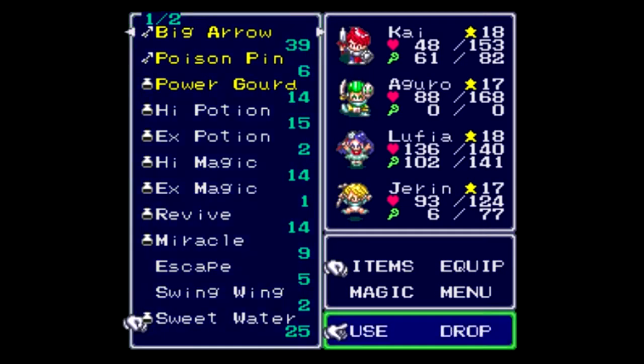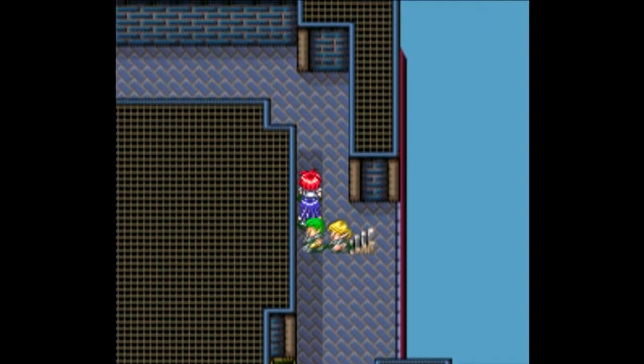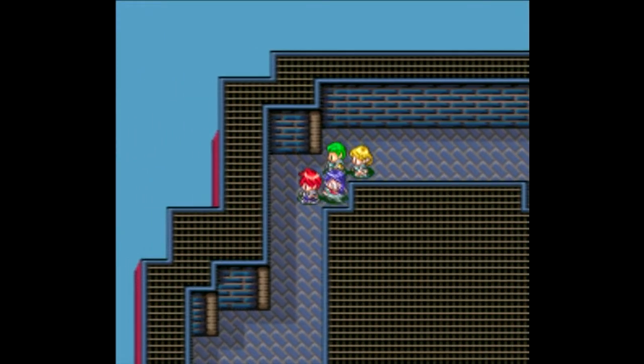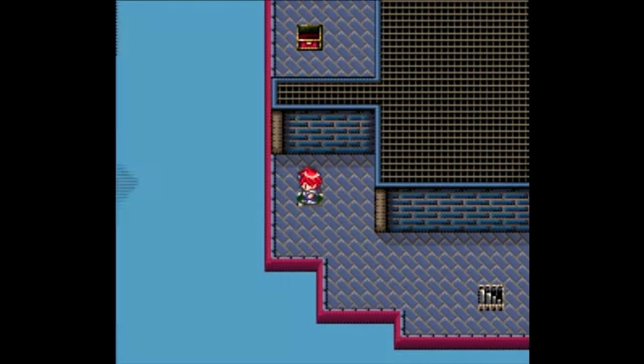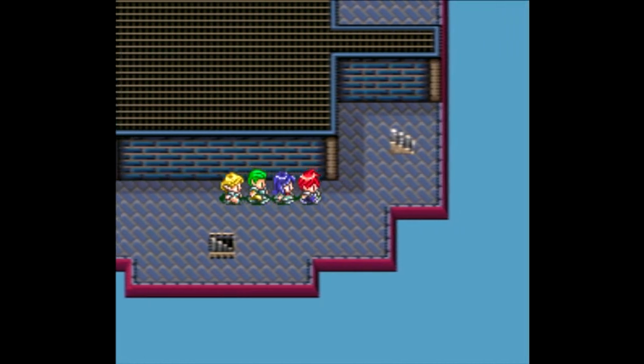So let's use this sweet water to hopefully cut down on the random encounters, and let's go back down a couple of floors. You need this item to advance with the plot, by the way. It's one of those 3 gems that we were being told about. So at this room you want to take the right staircase instead of the left.